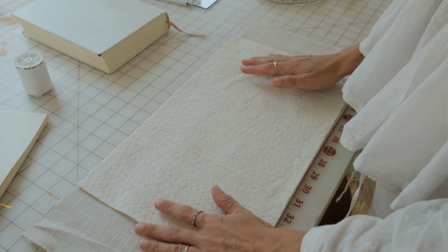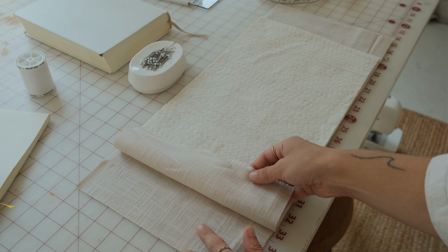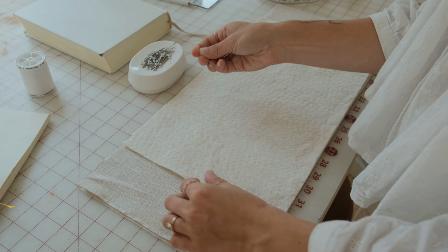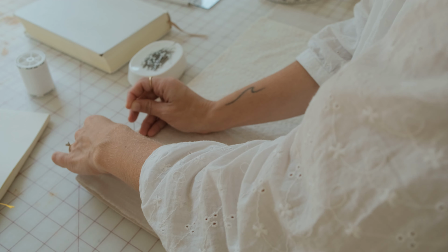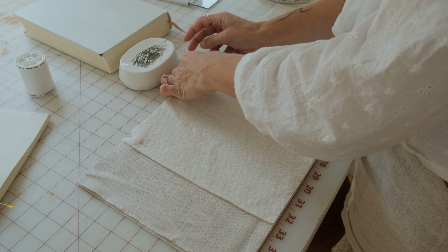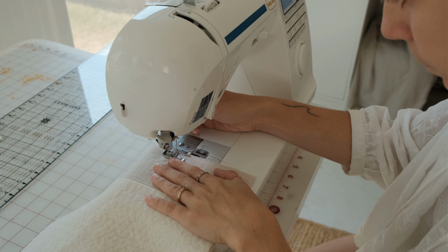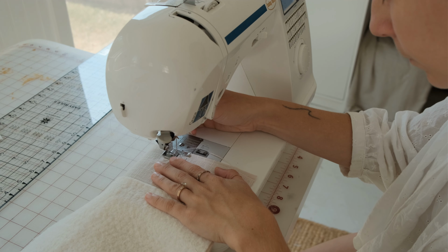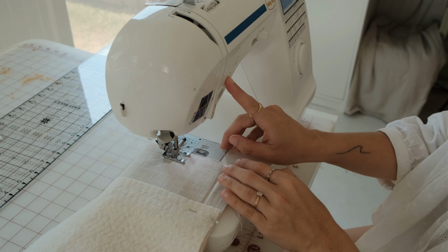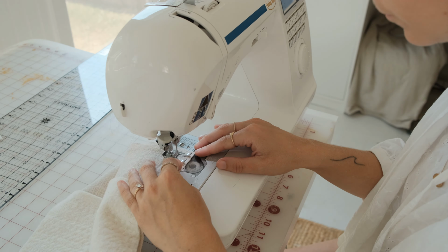Lay out your rectangles, right sides facing with the batting on top. Line it up where the batting has 3 inches on both sides. Pin the batting to both rectangles. Starting on one of the shorter sides, sew around the rectangle with 1/4 inch seam allowance. Leave 3 inches opening as you sew around the perimeter to turn the cover right side out later on.